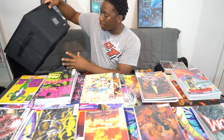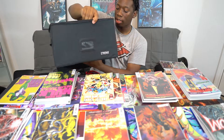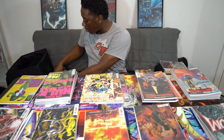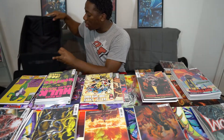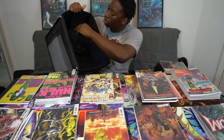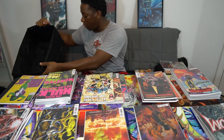I have the e-tronic comic box. These things are pretty nice — I like them a lot. They have these kind of separators in there that hold the comics. You can hold quite a bit of comics in here. I think it's going to have all types of weather resistant, water resistant, all that good stuff. So a pretty good comic box here.